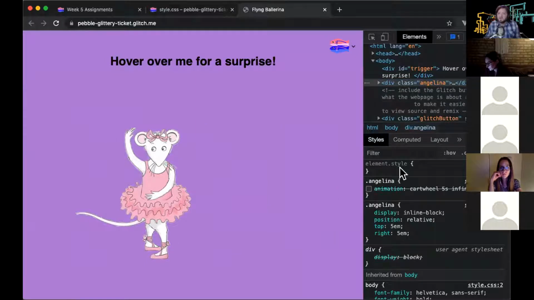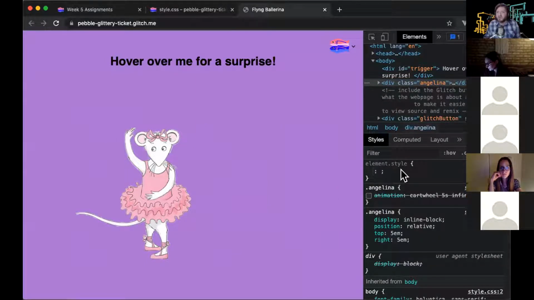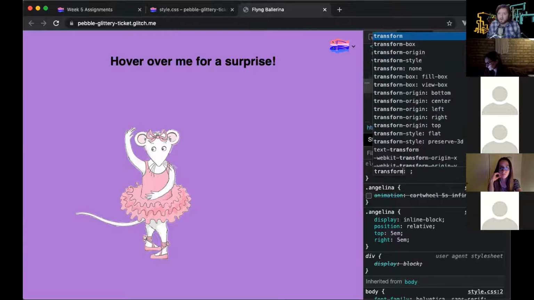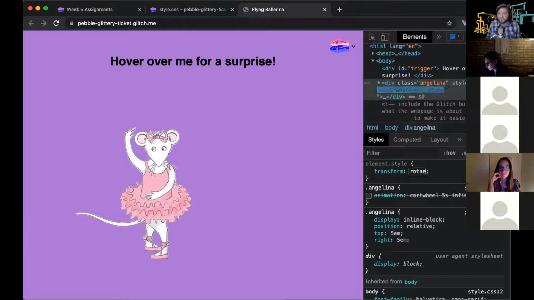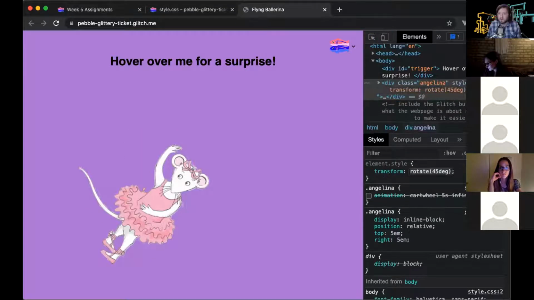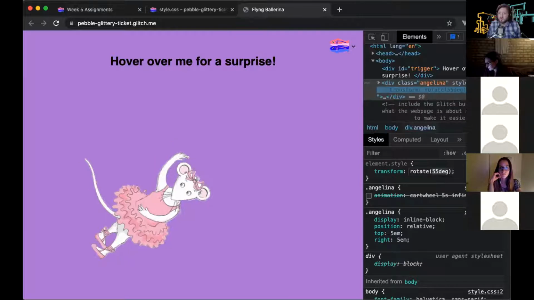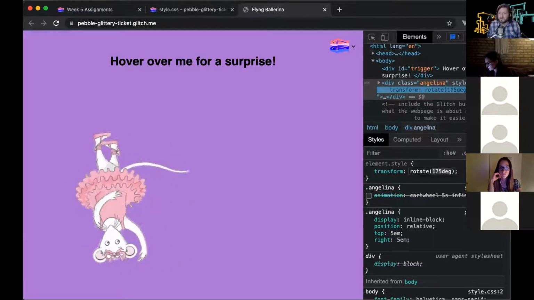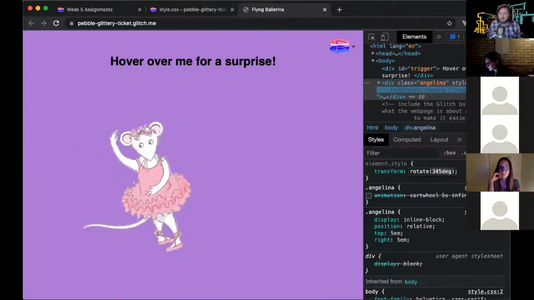So the rotation is causing the spin and the translate is causing the motion left and right. So if I do that, all that does is the rotation.